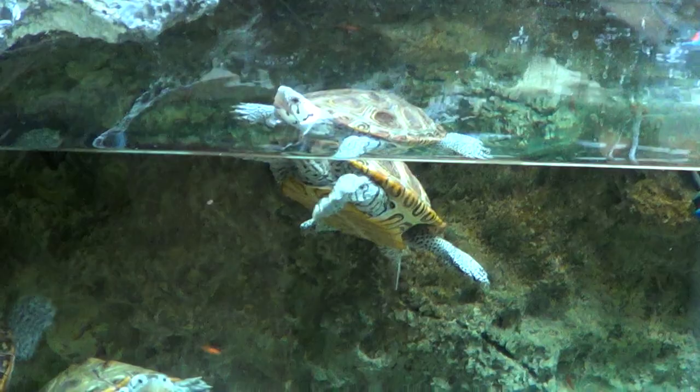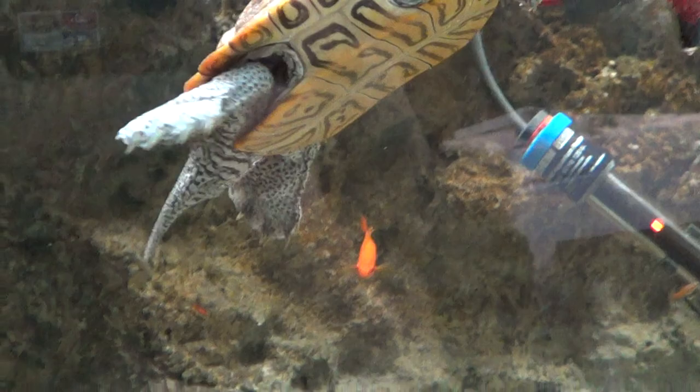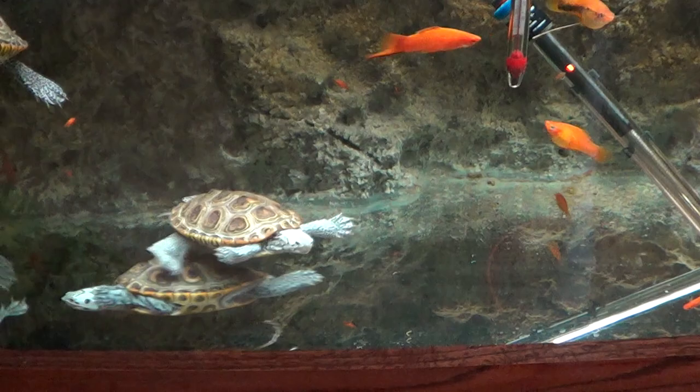I am concerned because I have lost one turtle already. Speedy just narrowly escaped that with his life. Although he has been acting normal recently — that's because he's been able to pass food — now that that's out, I'm hoping he's going to return to normal 100%. I'm glad it wasn't silicone, glad it wasn't anything that I put in the tank. But I have no idea what that could have been. I don't know if that's the same thing that happened to Pauline before she died.